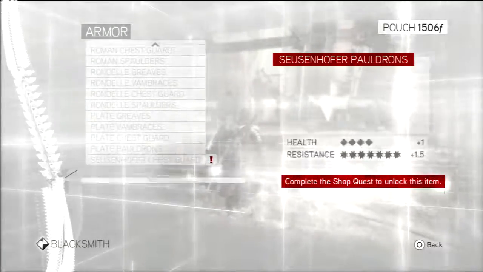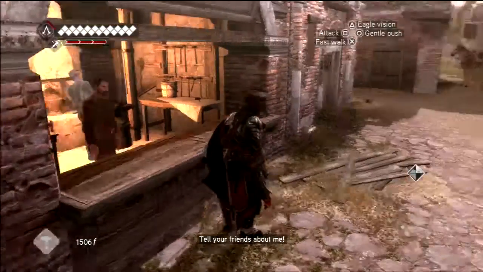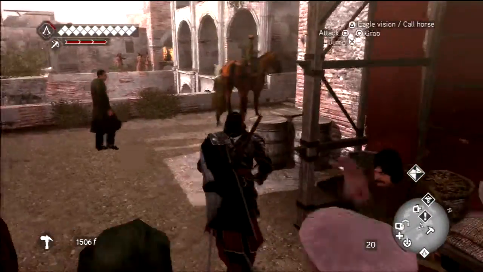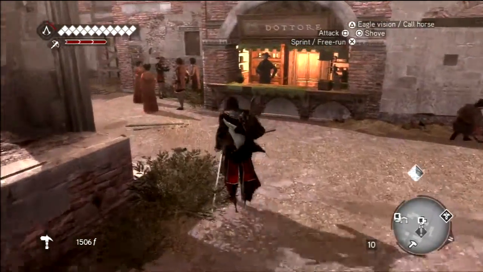Wait a minute. Oh, okay. That's just the shop quest one. Tell your friends about me. I'll have to recheck what I need in order to complete this. This is where the memory starts. All right. Let me rip down the poster that's over here.